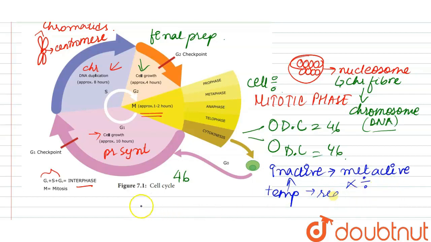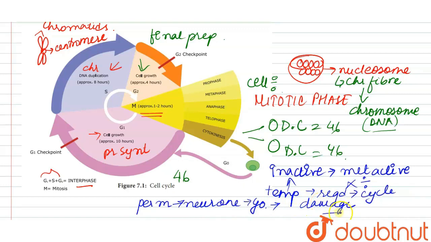For example, in the case of our brain cells or neurons, these cells are always in G0 stage. That is why whenever we are hurt in our head, or if one of our neurons is damaged, we won't recover. Since these cells do not proliferate, a damaged neuron will always remain damaged. It won't divide and make up for the new neuron. So it won't replenish.